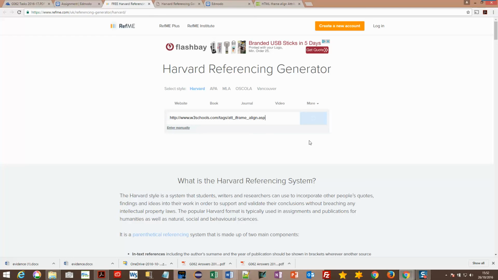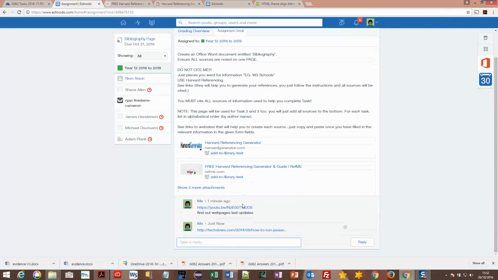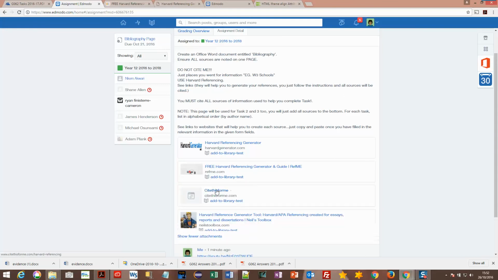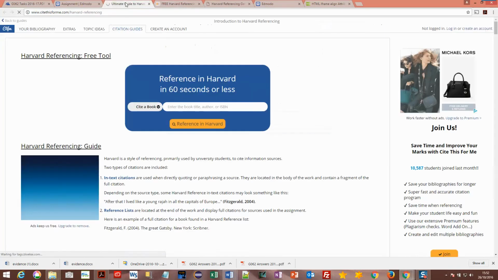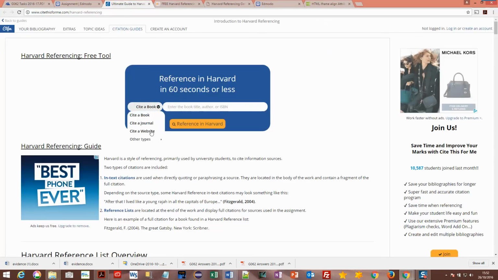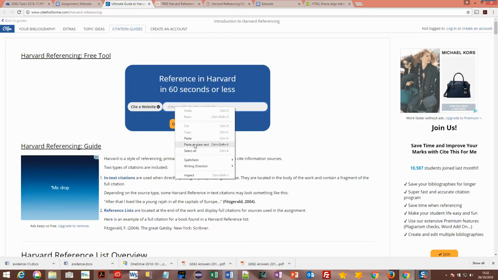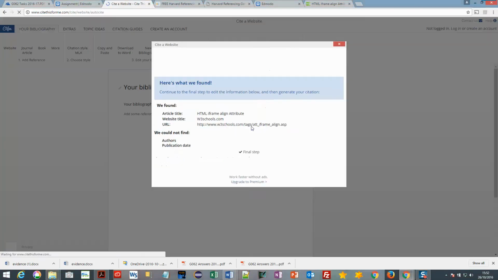Because anyway, if the site is referenced properly and everything, this one actually puts in all the details for you that I just went and put in. So I really like this one as well. Unbelievable it's taking so long. You can enter it manually like I did before, or it does it all for you. I don't even know why I'm going to a different site, because I'm still going to have the same problem. I think it's got something to do with my silly old internet. Everything's wired here, absolutely everything's wired, but yeah, I'm still having all these problems. So let's try it again and see which one does it quicker.